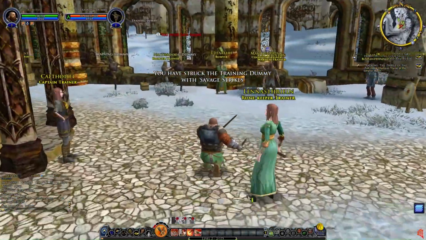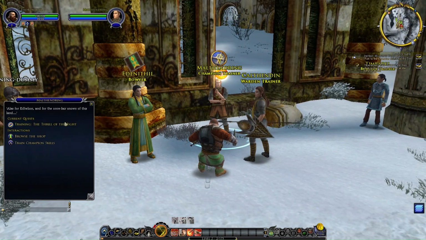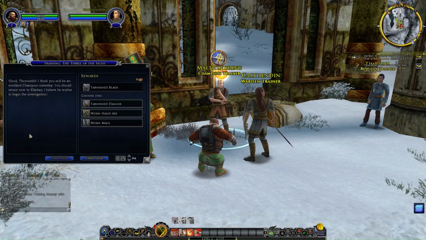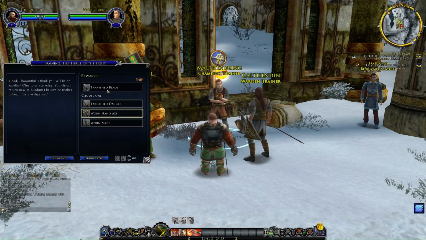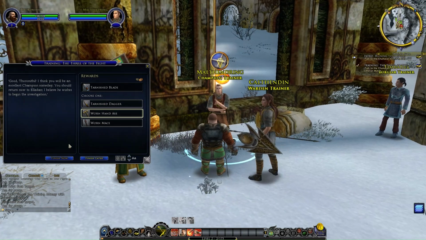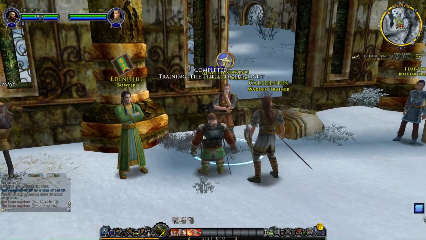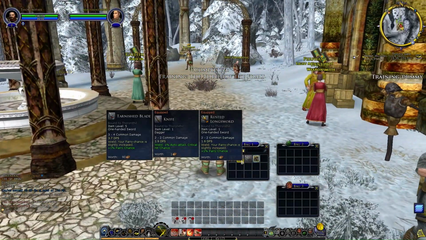There we go. I just don't know how to read. Sweet-eyed Melon. So I'm going to do a Worn Hand Axe for now, because I can, and I automatically get the Tarnished Blade, and I get to choose one of these. I chose the Worn Hand Axe. So let's equip it. Tarnished Blade.